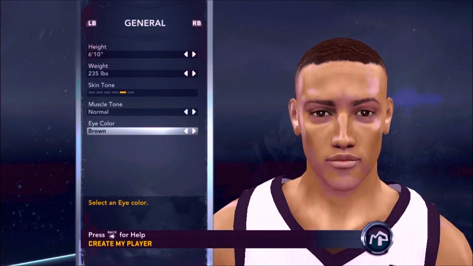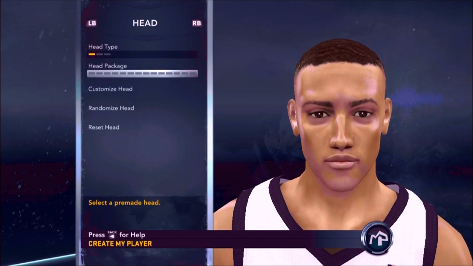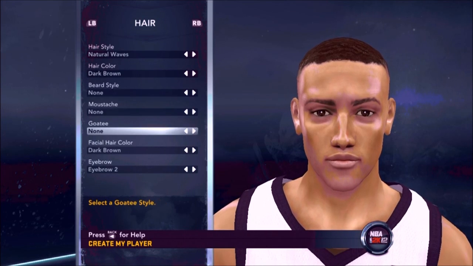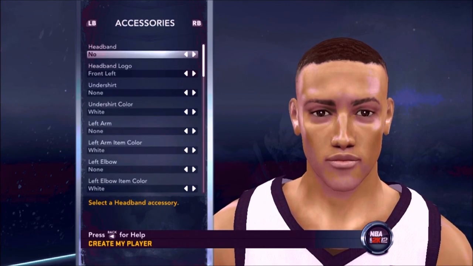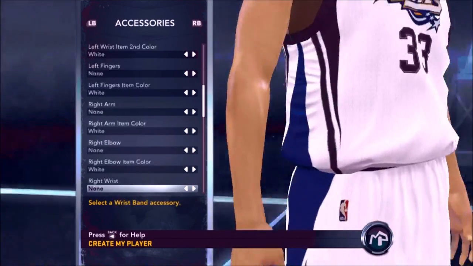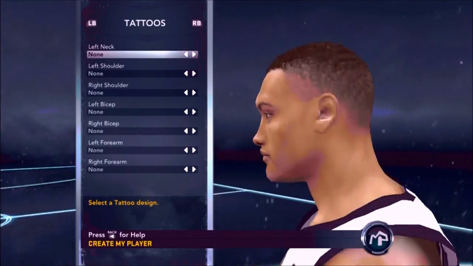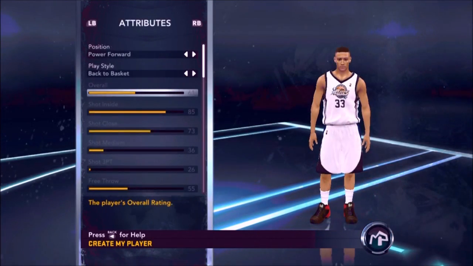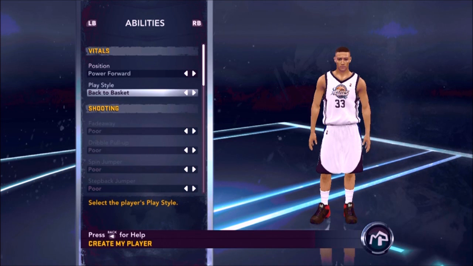And he's really not known as a back-to-the-basket guy, but I decided to create a back-to-the-basket guy just because a lot of YouTube commentators seem to be making a small forward or a point guard. So I decided to be a little different and create a big man. And obviously with a big man come a lot of challenges of not handling the ball, not having the ball all the time. So I'm going to have to try and improve him.